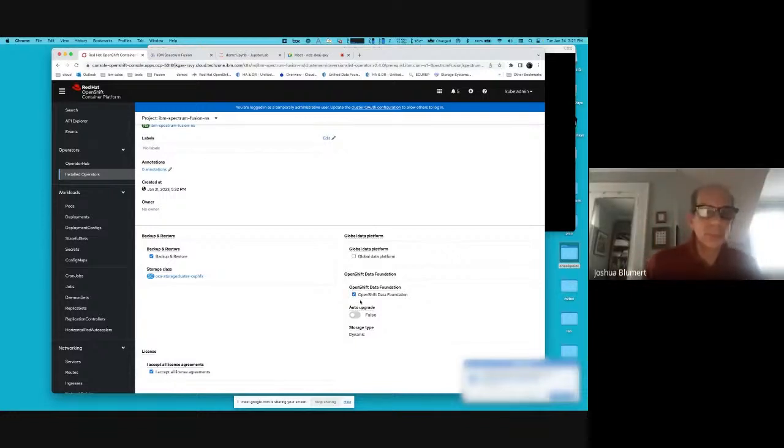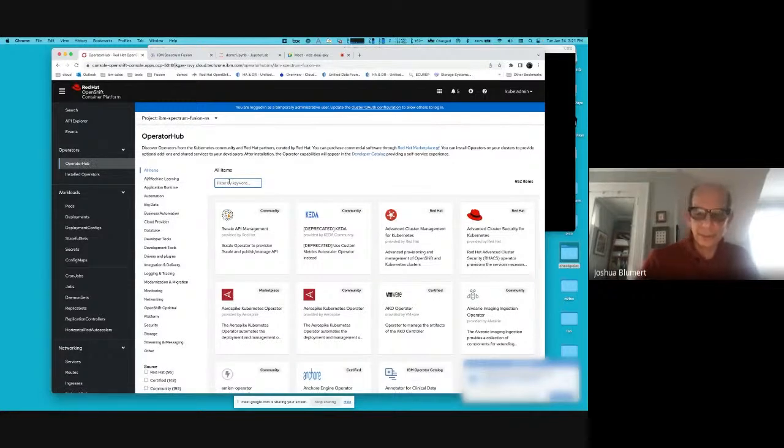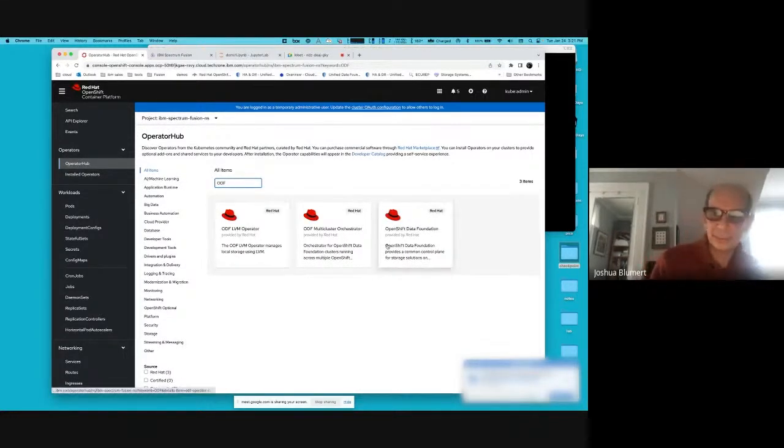If you're running OpenShift, you can certainly just go to the operator hub, look for the ODF operator, and deploy that. Don't ask me about how that all gets licensed right now, but that is available to you. You can still go to the Red Hat website and read about it, and you can go to the IBM website and read more about it, or these channels, but it's available to you as a native part of OpenShift.